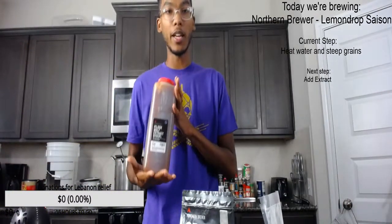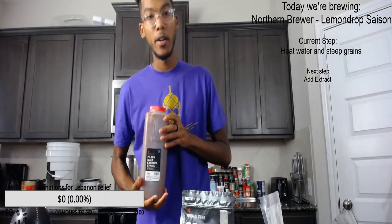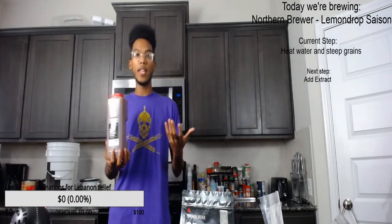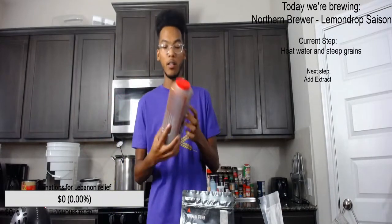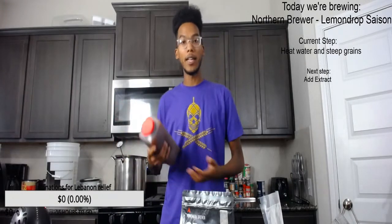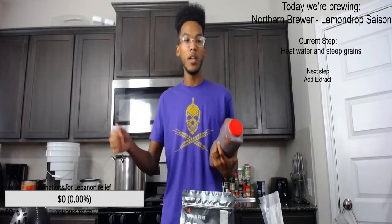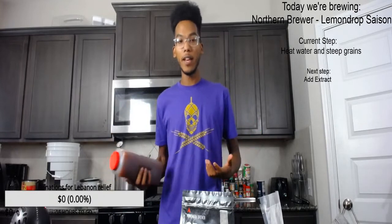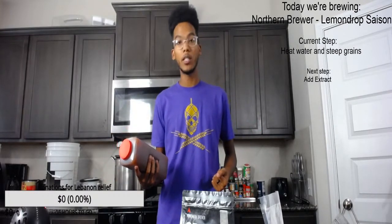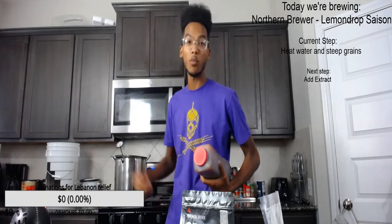One really handy trick for getting the malt extract to be a little easier to pour: put it in the sink with some hot water. By doing that, the heat will break up some of the chunks in the extract, and it'll make it a little bit easier to pour. You don't want this kind of stuff to clump up. As you're stirring it, you want to make sure it's all even. Other than that, it should be pretty easy. So, don't mind the noise, I'm gonna get some hot water in the sink, seal it, and let this sit while this gets hot.